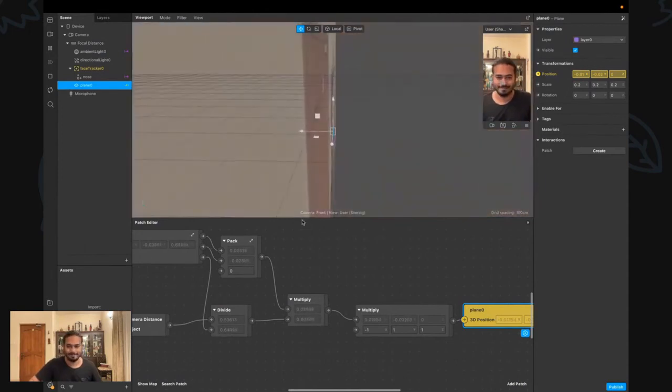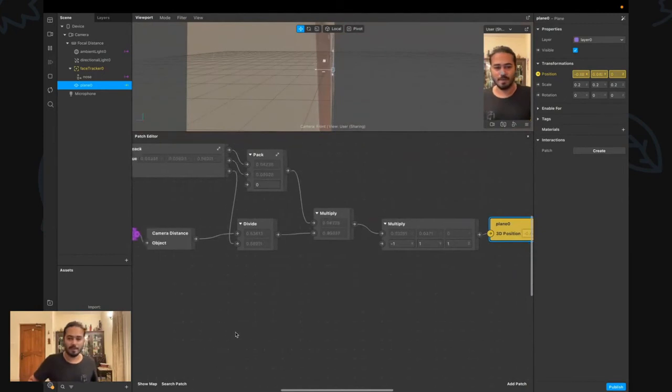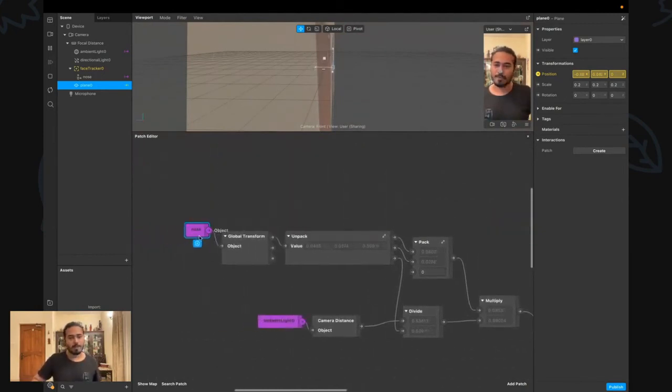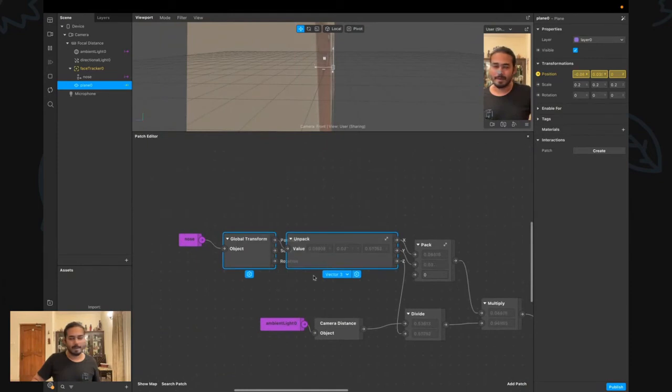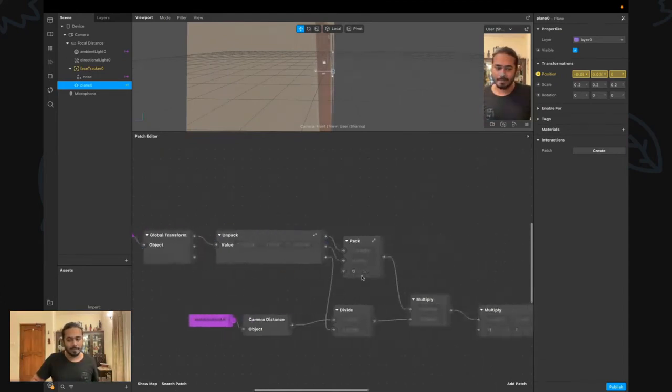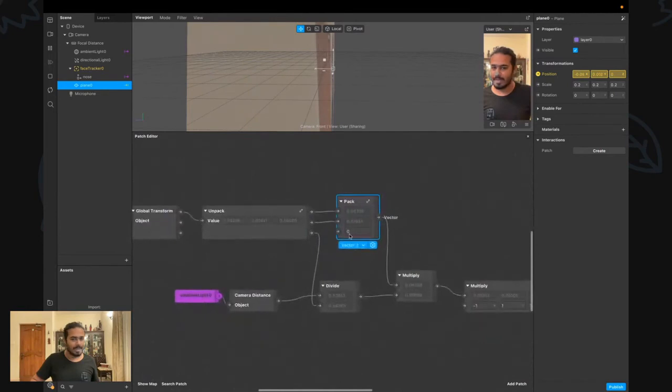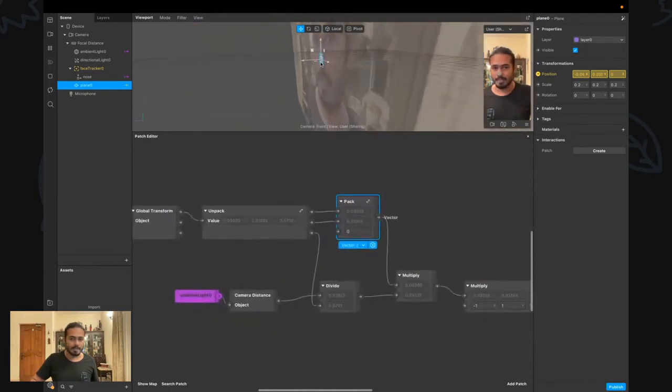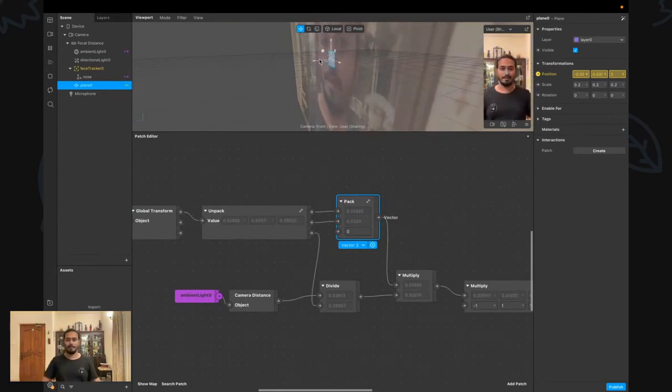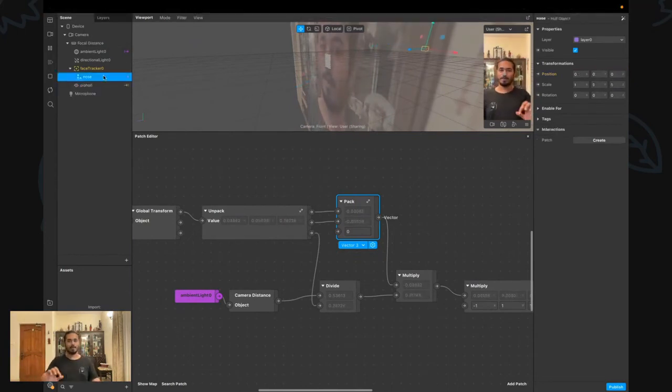Just to recap, where were we? So we took the nose position, applied a global transform, and unpacked it. Global transform is just to know where you are in the global space, in the world space, and then we can use the x and y coordinates, and z we don't want to use. So you can see that in terms of the z, we are right here. We're not moving at all. Even if I go back, I am not moving. If you just look at my nose, if I go back, my nose is moving, but my projection of that nose onto the focal plane is not moving.